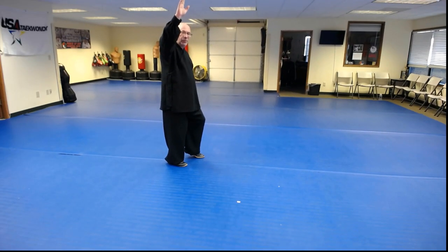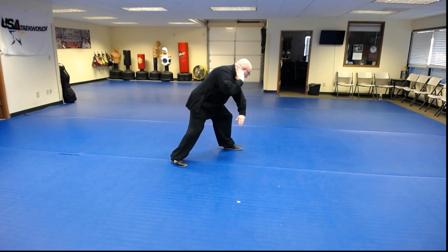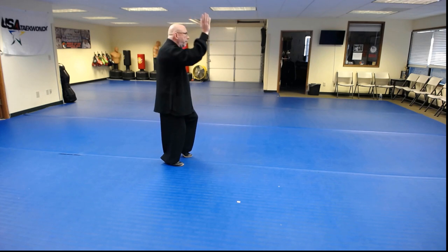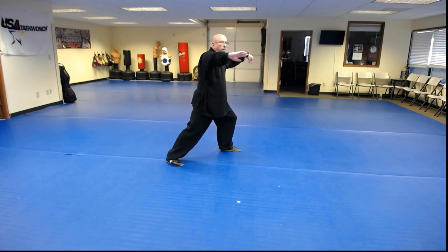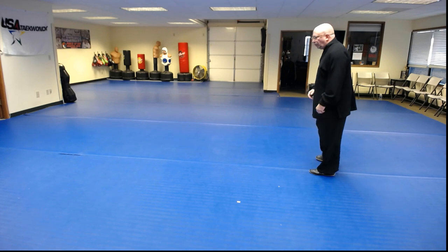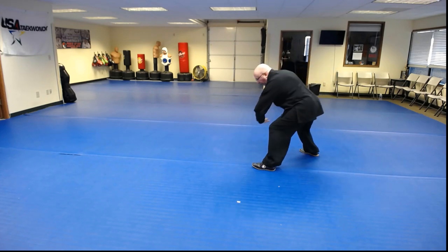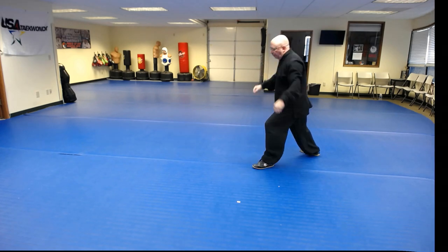Movement number 7, slanted movement, Xie Xing. Slanted movement. 1, 2, 3, 4, 5. Slanted movement. 1, 2, 3, 4, 5.